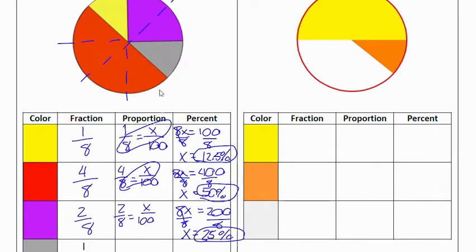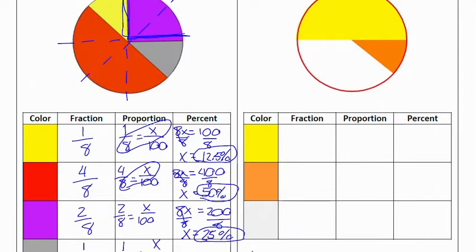And an easy way you could remember that one, that's that L piece. Remember, when you have that L piece, that's automatically 25%. So I didn't even have to do the proportion if I can remember the trick. And then the last one that I have there is that 1/8. We've already done that before, so I'm not even going to set up the proportion. If you really want to, it would be 1/8 equals x over 100, which we know from above is 12.5%.